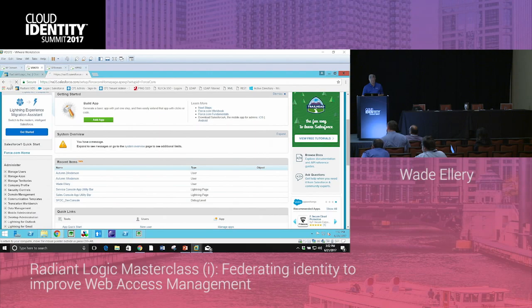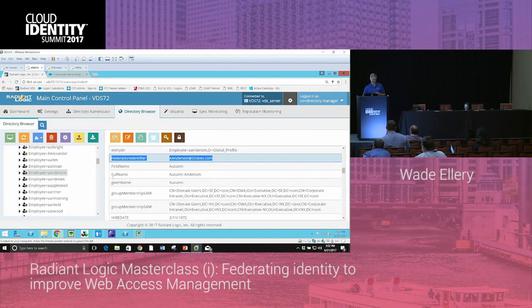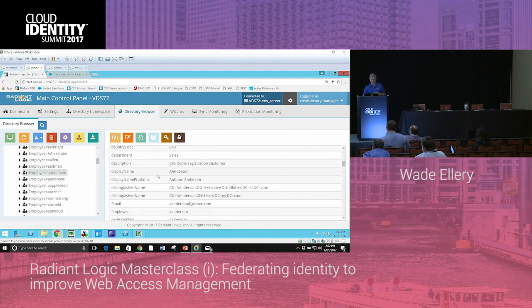then I can go ahead and bring that role information back into my global profile, so I have both pieces of information there for Autumn Anderson, the AD information and the Salesforce information. So if I'm doing any auditing of my Salesforce licensing, I can bring my Salesforce licensing information back down. I can bring down any group information, roles, anything I want in Salesforce that I've provisioned, I can now bring back down and add it to my global profile.